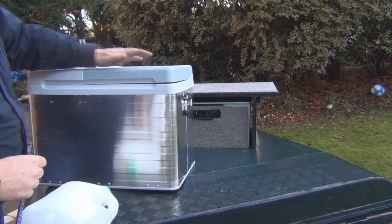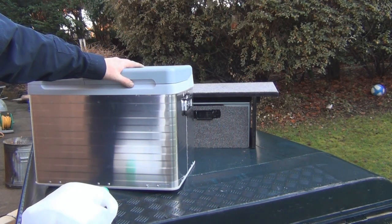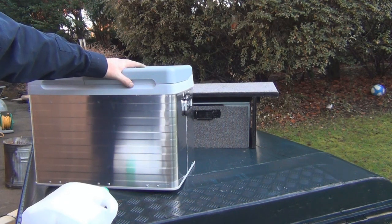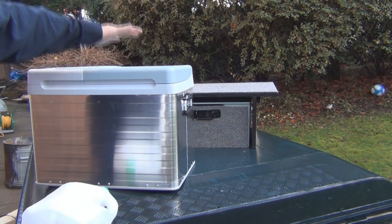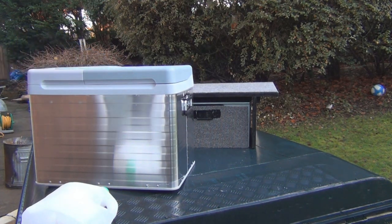What I normally do is put a couple of two-litre bottles in our chest freezer until they're solid ice, then put them in my fridge - that's effectively the coolant. I watched a film about a guy who drove across the Kalahari: he simply put a large block of ice in the bottom of a cool box, kept the lid closed with a heavy bag on top, and that block of ice lasted well in excess of five days. With the bottles of ice in this cooler, it will cool its contents down to 22°C below the ambient temperature.